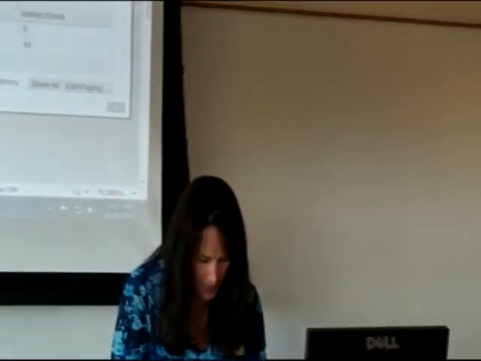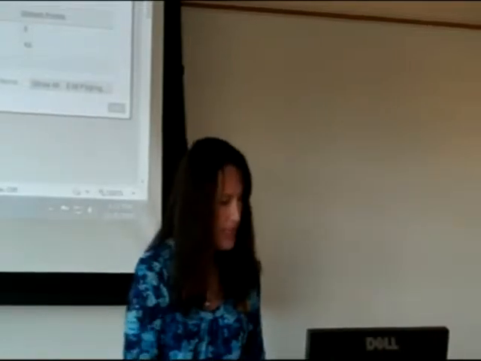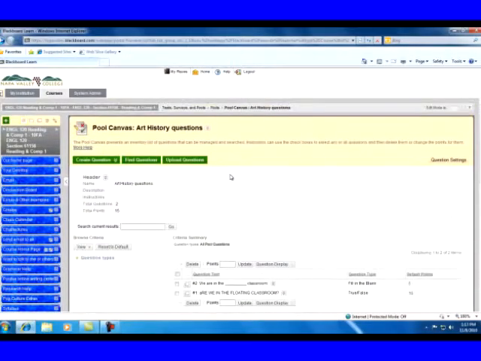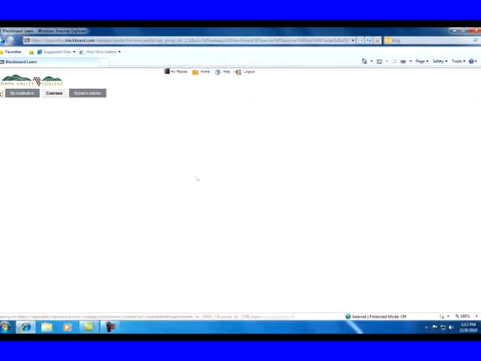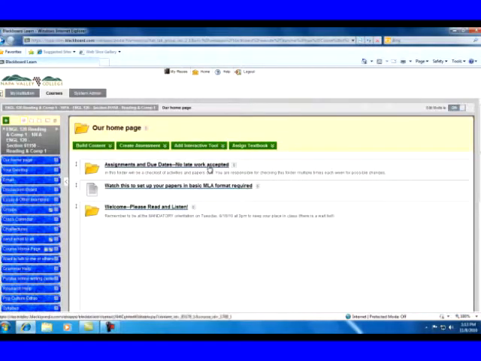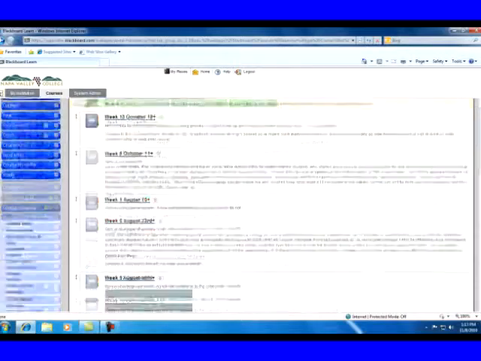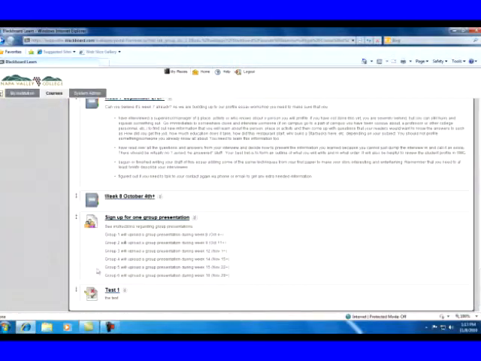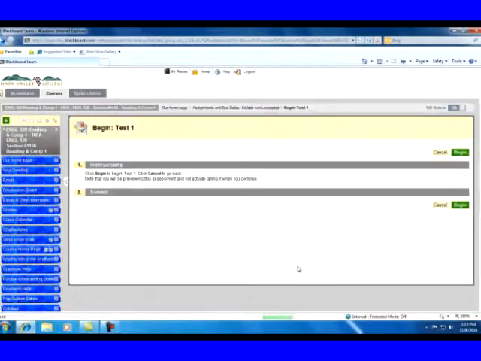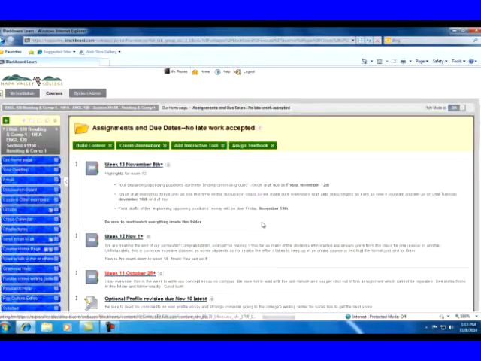And then let's see. Now, pool canvas is when I'm back in the test, which I put here on this home page. And I'm going to have to go to the bottom again to see where I put the test that we created. And when I click into that test, this is actually to begin it, so I have to go into edit.